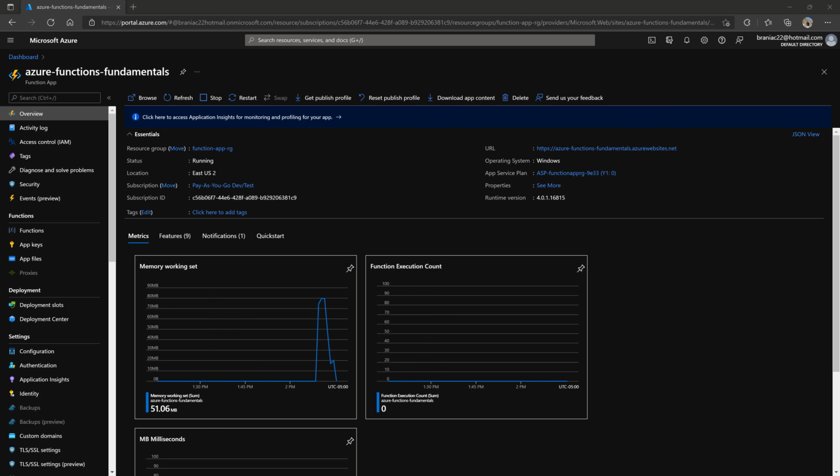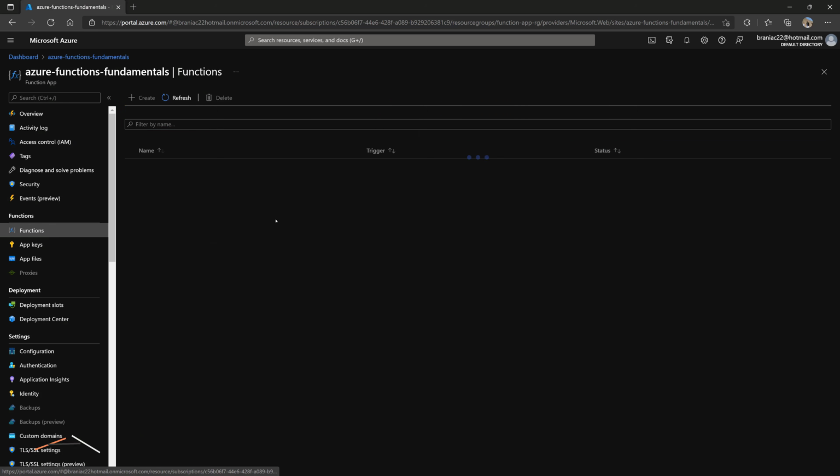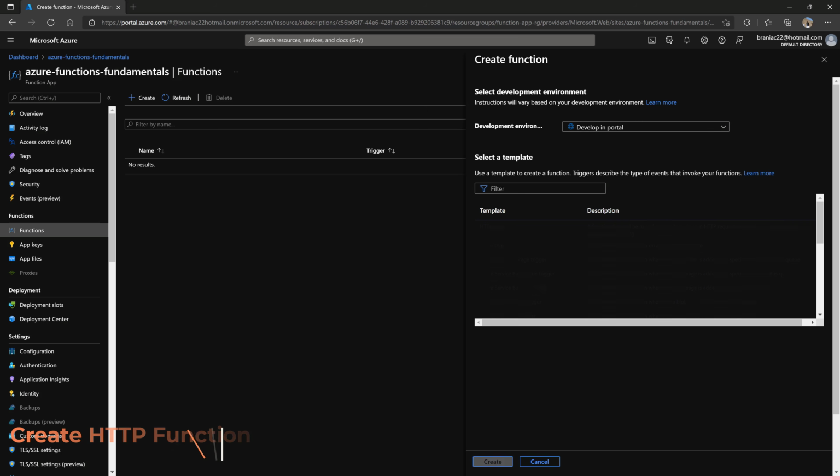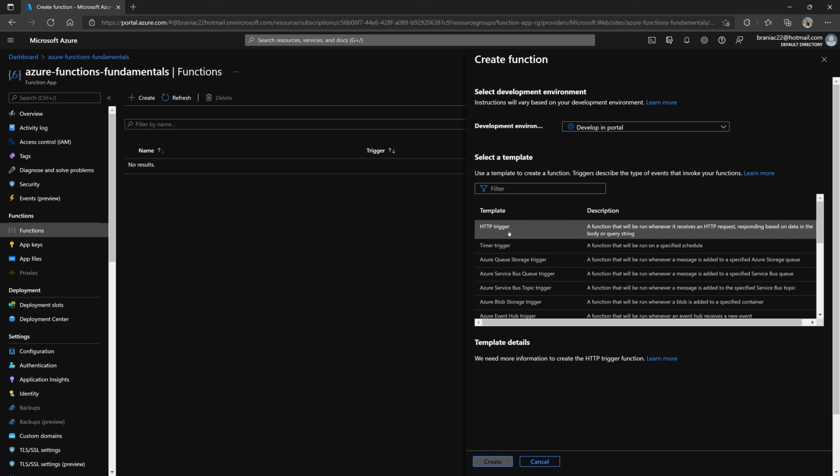All right, so let's start off by creating an HTTP request triggered function. So we're in the function app, and then we go down to functions, then we click create up top, and then that gives us the list. And from that list, we want the HTTP trigger. So you click that, you give it a function name, and I'm just going to name it HTTP-request-func or function. Let me just write that out.